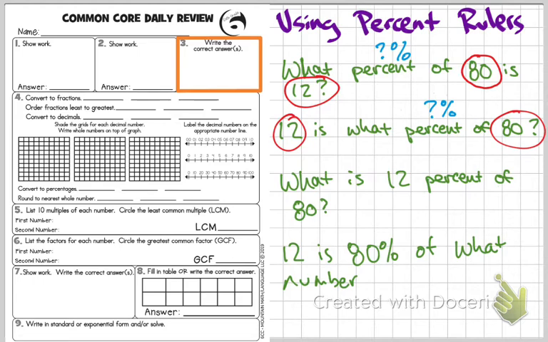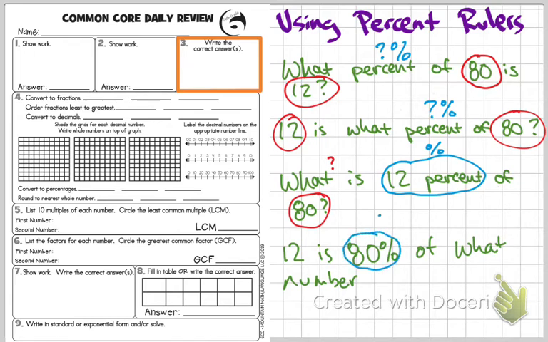Let's use this same strategy on our next question, and we'll see if it's asking the same thing or if we're asking something different. This time, I'm going to notice that I'm given a percent. I'm no longer missing the percent like I was before. And I'm given one value of 80, but I'm missing the other value or other number. So I can tell right away that I'm looking for something different in this problem than the 2 problems that we just read before. Let's use that strategy one more time for this final problem.